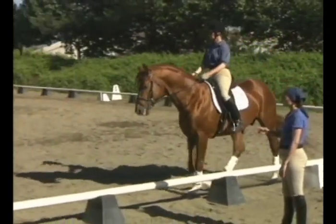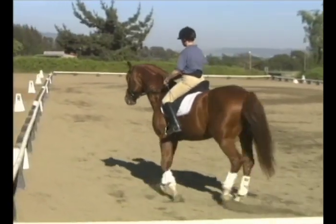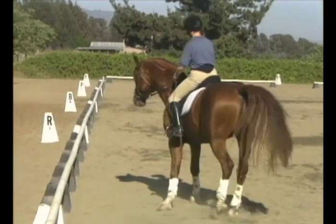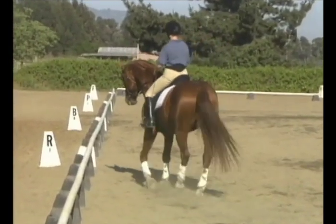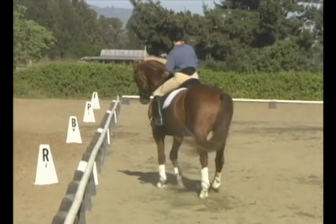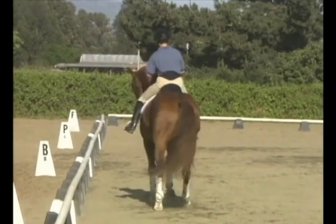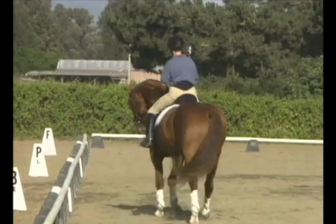So head him at an angle to M there. Right, good for you. After Liz has come around the short side, I'll ask her to ride head to the wall, which is the easiest way to do leg yield. As you can see, Liz has movements going right through her spine, which you would not see in a more organized rider. They're sort of wobbling out right. Okay, all right, come back round again.